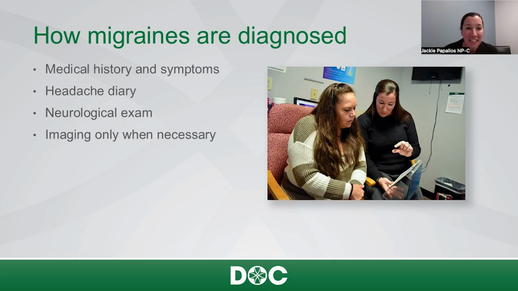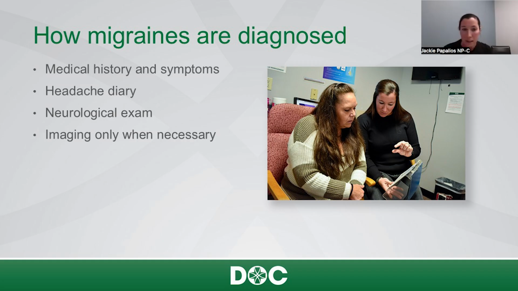How migraines are diagnosed. We go over medical history and symptoms. So what does a migraine look like for you? We talk about headache diaries. These are so important when it comes to trying to identify and really avoid triggers. We'll talk about that here in just a few minutes as well. But keeping a migraine diary or a headache diary to show what these look like for you on a day-to-day basis means you can talk to your provider and you can decide what type of treatment makes the most sense.